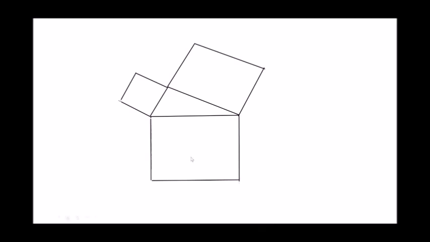I've drawn, not very well I admit, a right-angled triangle, with that being the right angle there. And I've drawn the squares on the two sides of the triangle that are not the hypotenuse, those two squares there, and I've drawn the square on the hypotenuse. And the theorem says that this square in area plus the area of this square is equal to the area of this square. And as I say, it works for right-angled triangles and only for right-angled triangles.